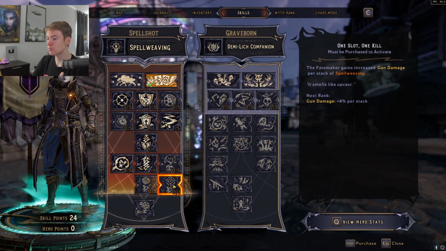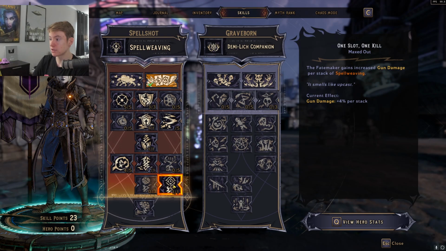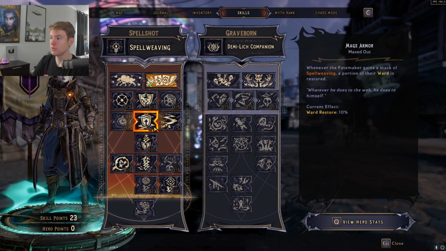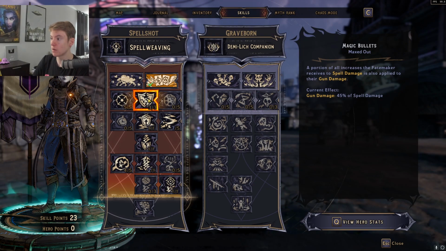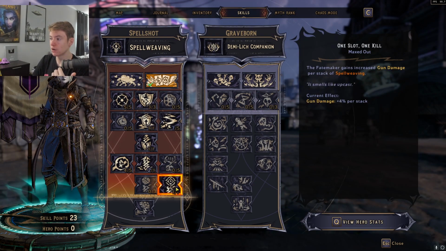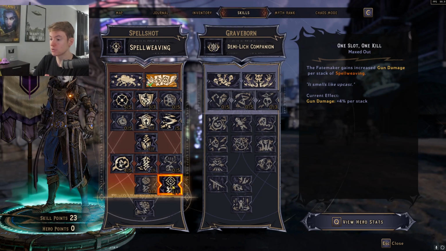And then once we end up getting 1 slot, 1 kill, this is going to increase your gun damage per stack of Spellweaving as well. So not only are you feeding into the extra gun damage in the form of spell damage and then swapping it into gun damage with magic bolts, you're also just getting a flat amount of extra gun damage, and at 11 stacks it's going to be 44%, which is really good.